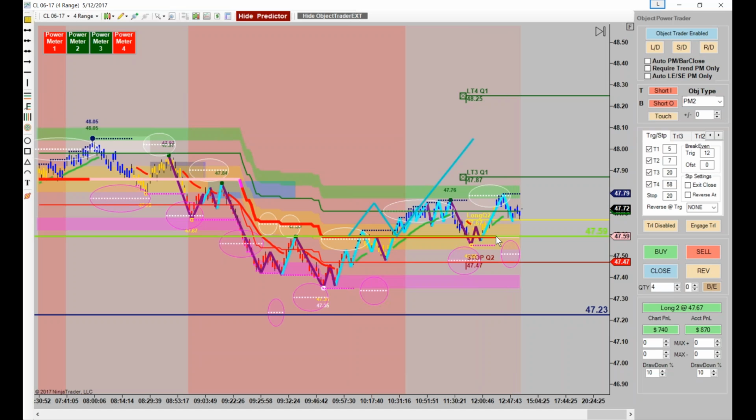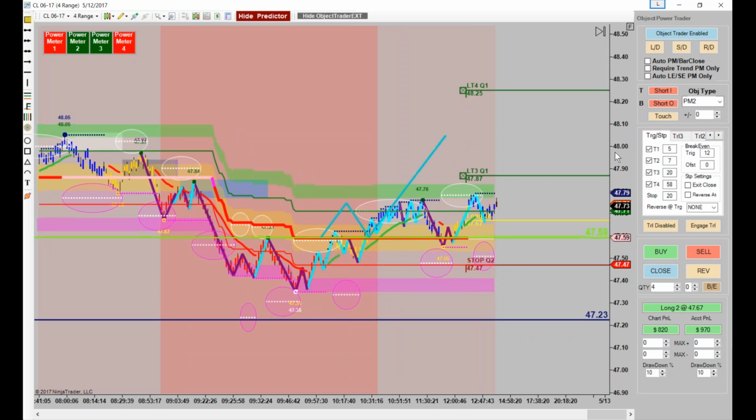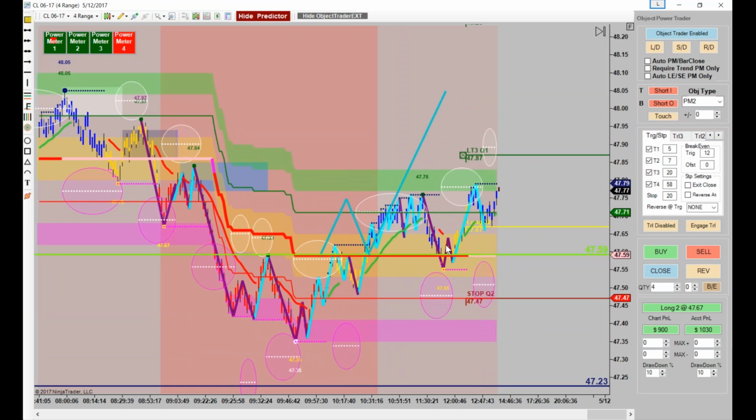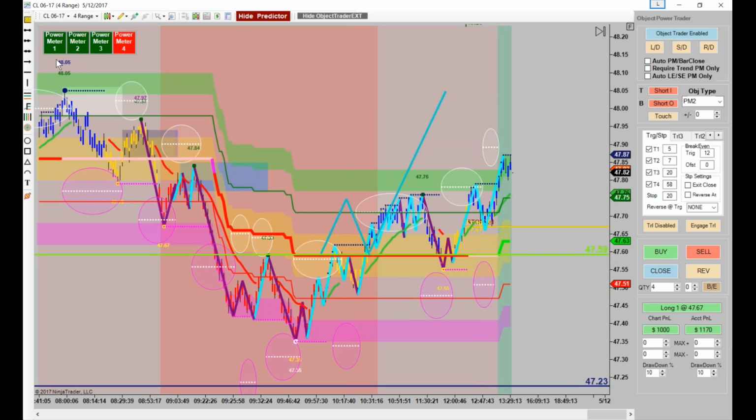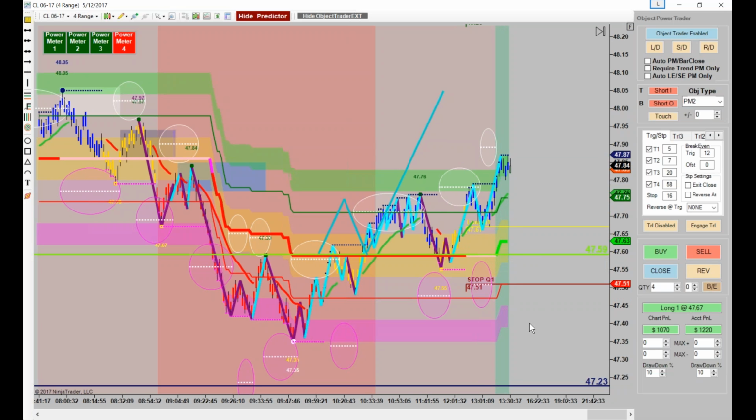Now, if you're one of those that wants to wait a little bit longer, obviously, you've got to wait. This particular trade is one of our favorites, remember? Thrust up, pull back into mid-band. Could you have taken it there on lightning 1? Yes. Okay, and that's how you can use this power meter feature on ObjectTrader, right? Absolutely a great feature.